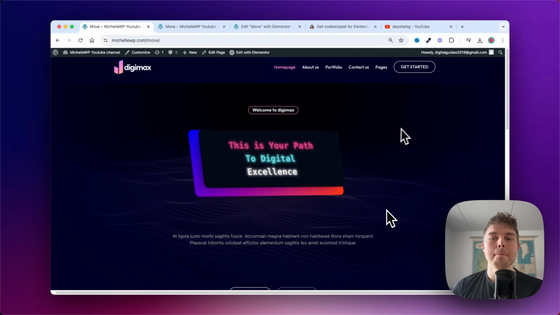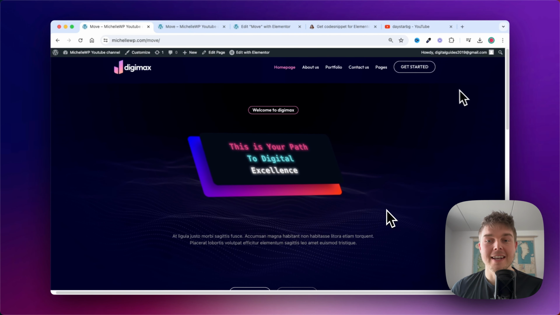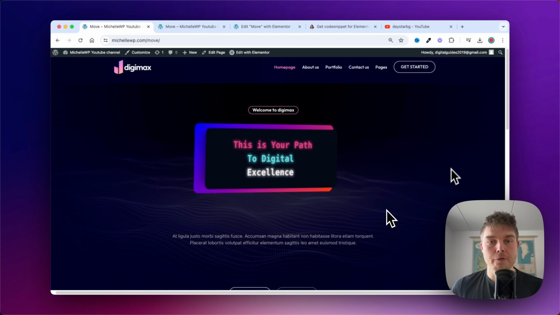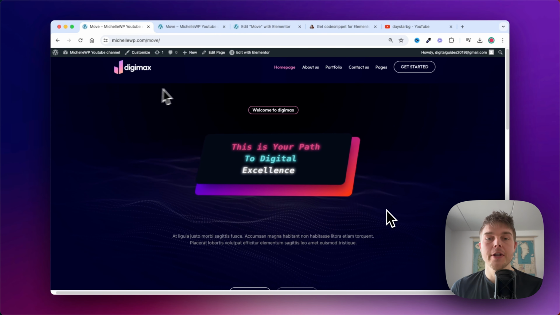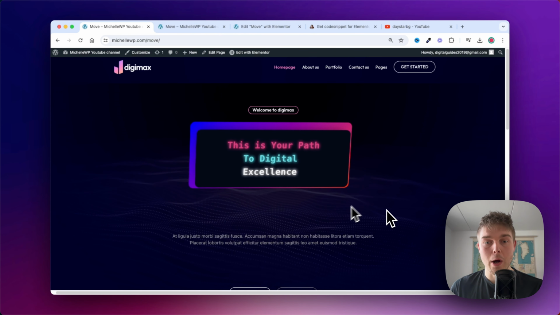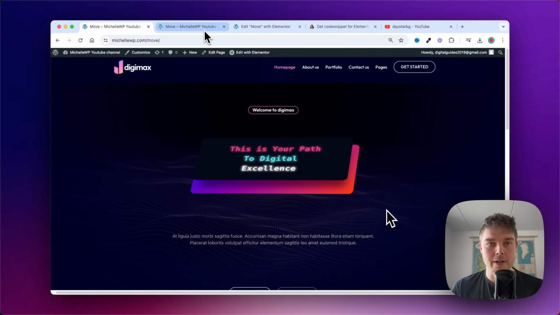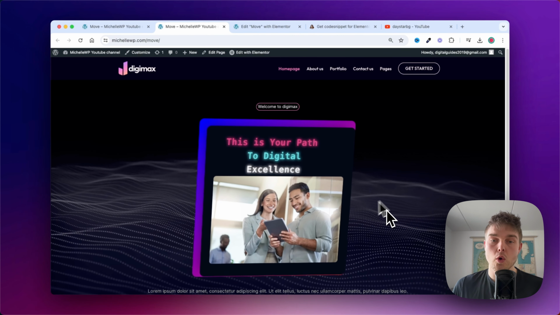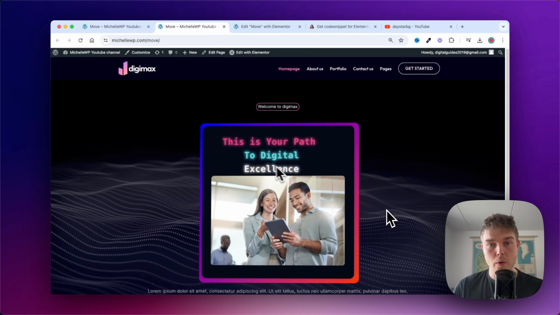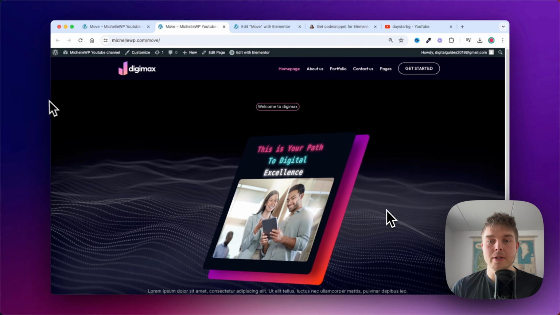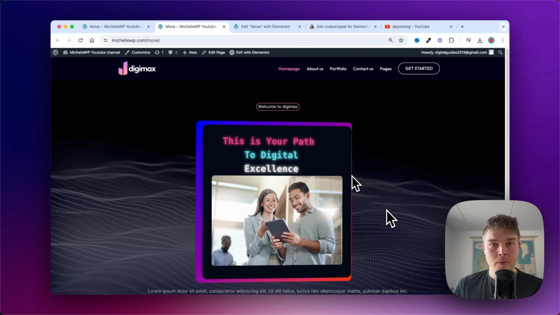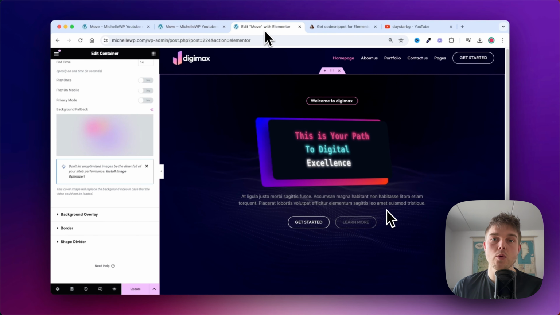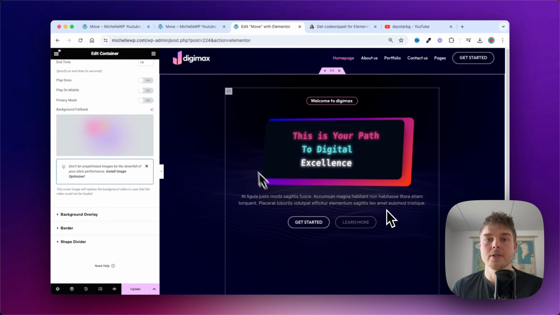How to add a motion mouse tracking effect like this with Elementor free and without a plugin. This is actually a paid feature, but today I will show you how to do this for free and without a plugin. As you can see, I have also added an image. You can do it with any widget in Elementor. So let me go ahead and show you how to do this step by step, and make sure to watch the whole video so you don't skip any steps.